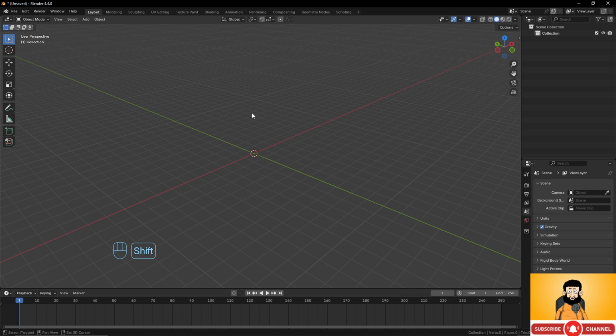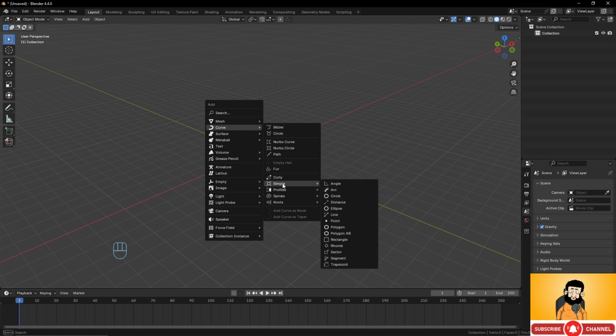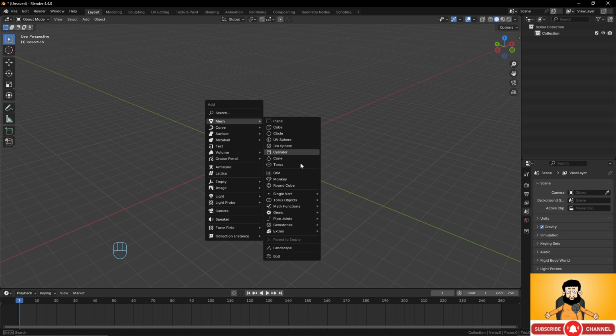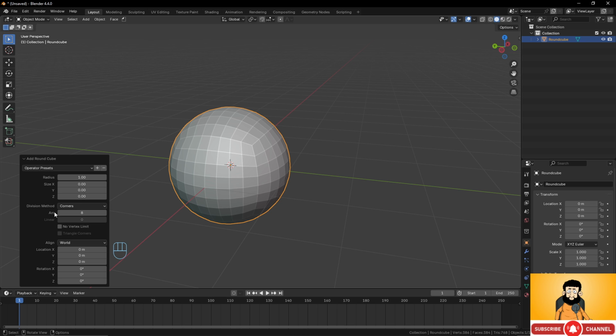In the curve section, you will have the same thing here. More options. You can see that you will have a lot of possibilities there to add more curves already pre-configured. So let's go into the mesh section first. What you will have, and it's a good one, is the round cube. It says what it is just by showing it. Okay, a round cube, no triangles there, so very good.